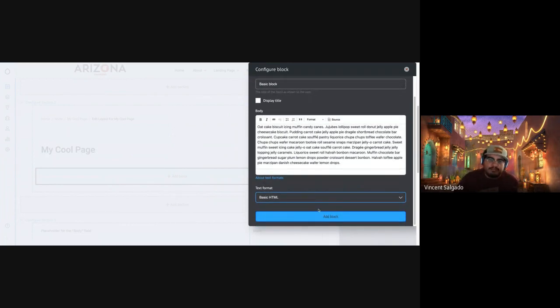So in blocks as well, you are also going to see that local area assignment. It's going to be required. Just make sure you select that so it assigns to your group. So again, if it's City of Phoenix, it will assign to City of Phoenix. So you go ahead and select Add Block.